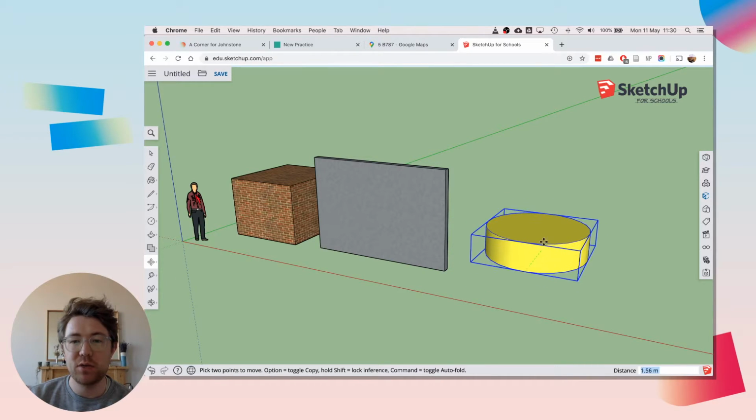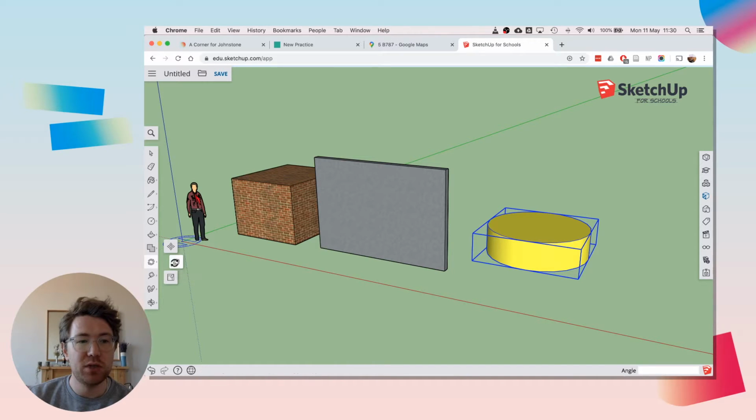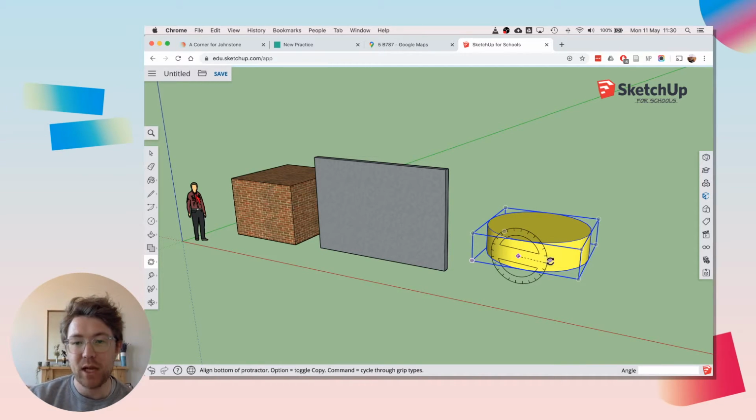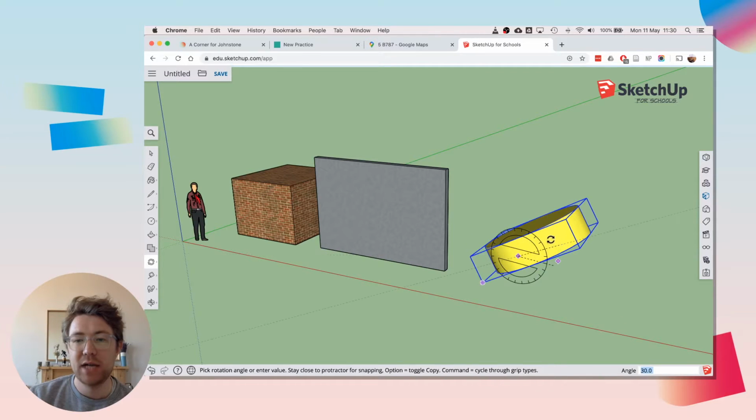So as I sort of showed there, we can now move these elements around. There's lots of different ways you can move them. You can grab the move tool, and you simply grab it and move it around the screen. But you can also use the rotate tool. If you wanted to rotate the shape that you've got here, it comes up with a compass shape. So now we can use this compass shape, and we basically click on the shape and the point we want to grab, and then you click again, and you're then kind of holding on to the shape and you're rotating it around the axis of the compass.